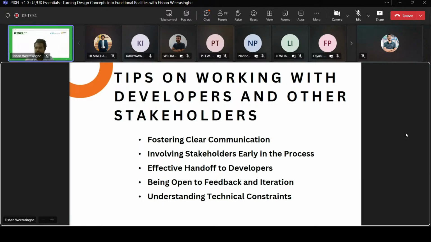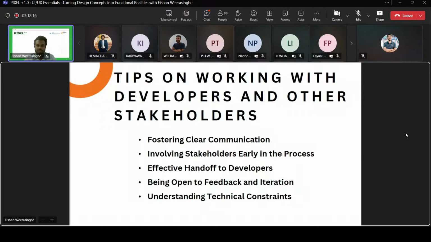Also, you have to hand off to the developers effectively. Handoff to the developers is a crucial stage in the design process, and you should provide the detailed design specifications that the developer needs to implement the design accurately.